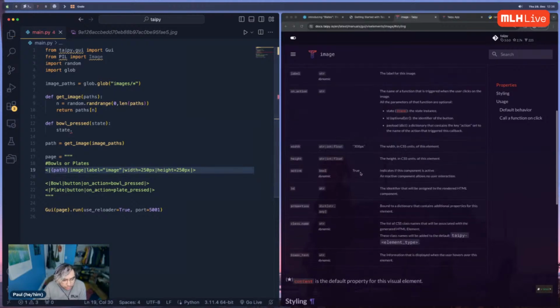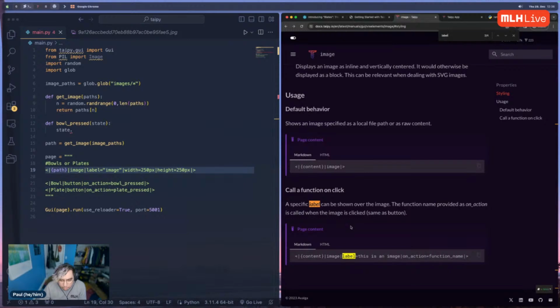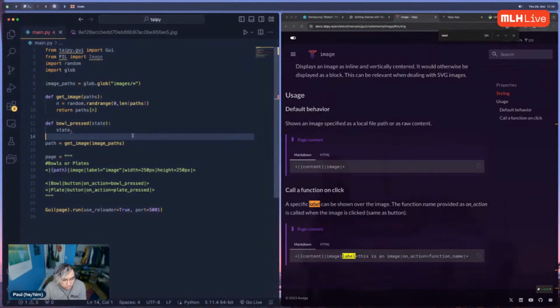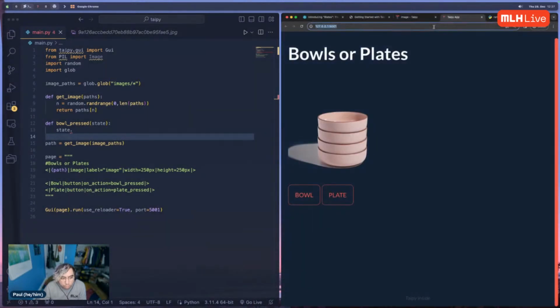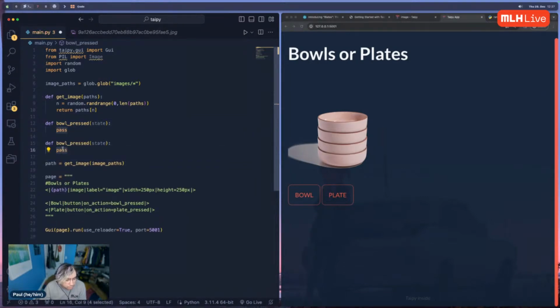So by giving it a label... I'm actually going to double check something real quick. I believe it's a label. And if not, then I'll pull up the tutorial I was looking at earlier and we can go from there.